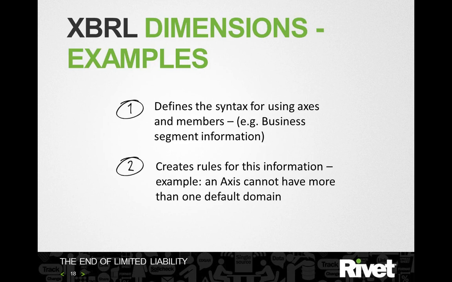And so this should be distinguished from some of the examples Campbell gave before with respect to the invalid member combination. That's something that's more on the US GAAP side of things, where it was a misapplication of using the parent member when they should have used the parent company member. And this dimension specification doesn't address those types of items. It just addresses the syntax, the structure that Campbell's visual slide would have showed.